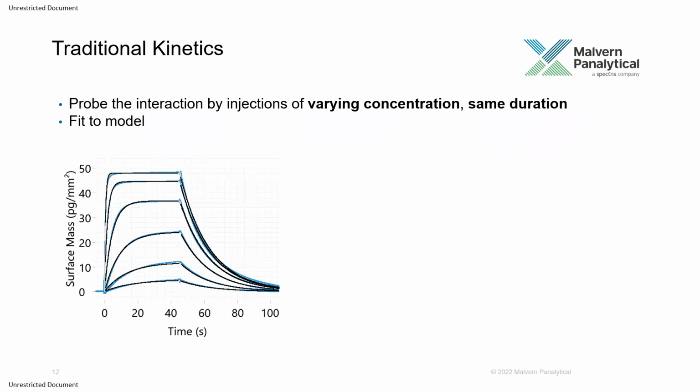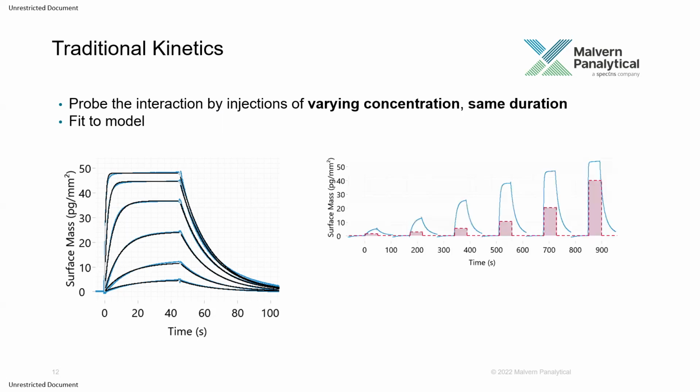And basically what you're doing in traditional kinetics is probing the interaction by injecting different concentrations of analyte, but of the same injection time. So typically this is what you would see in a one-to-one binding model, a really well-resolved on rate and off rate. And what happens is over time, as you inject higher and higher concentration of analyte, you actually reach saturation. So the software can actually take all of these signals that you collect in the experiment and fit it to this rate equation to solve for the KD, the Ka, ultimately allowing you to calculate binding affinity, which is K off divided by Ka.